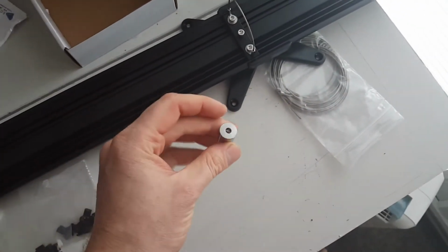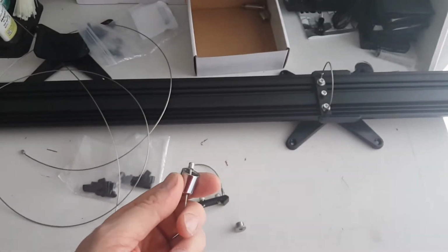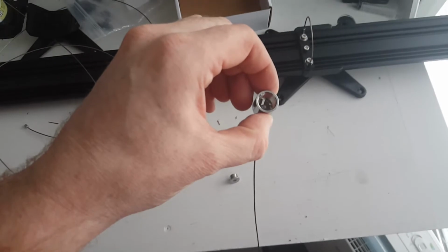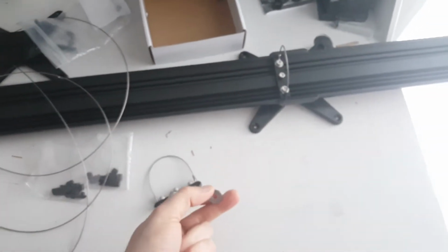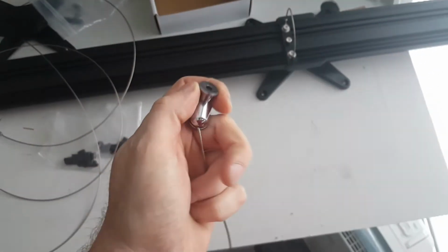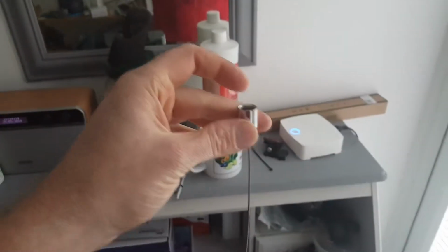If you want to ceiling mount it, you get these, which I'm going to have to pause my camera to unscrew. My life just went to hell as I opened a bag that had these cables and they just unraveled. So if you were mounting straight to a ceiling, you put this in that way, and then that will hold the light, so that can't come out. And then you just screw that, which has a hole in it, to the ceiling. And then that screws into that, so you've got a perfect hanging thing from your ceiling like that with your light.